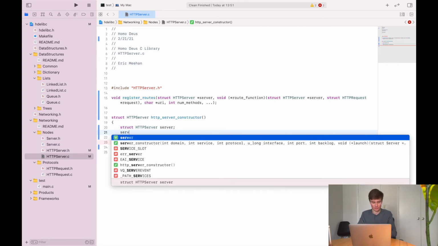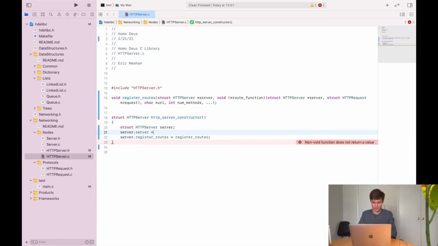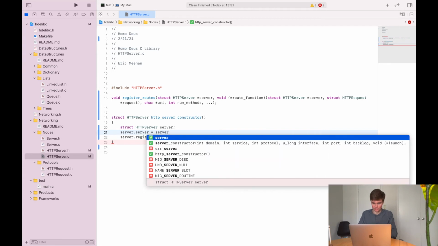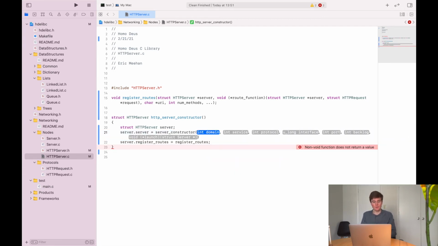So we'll say server.server equals server constructor. And I'm thinking in the future, I may want to use a configuration file for these specific parameters. But for now, I'm just going to put in some values, and we will just keep it in mind that that may need to change later.